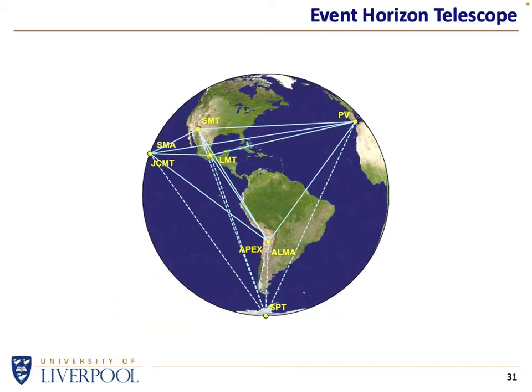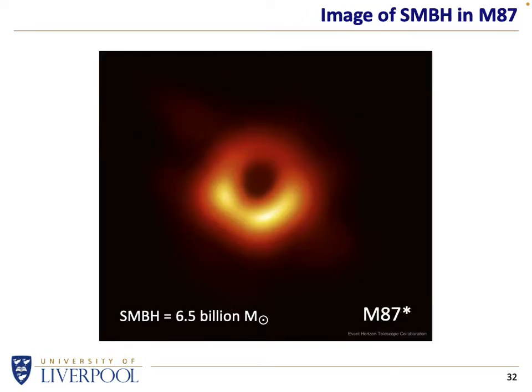But it is assumed that that jet must be generated from a supermassive black hole at the center of this galaxy. And that's why an experiment was done a few years back to link together radio telescopes across the world in the so-called Event Horizon Telescope, using a technique called interferometry, connecting all of these radio telescopes together to actually try and image what's going on in that particular black hole. And they've effectively imaged not the black hole itself, but the accretion disk that is forming around it, like that little cartoon I just showed you. We think that matter is falling into the black hole, trying to fall into the black hole, and in doing so is producing an accretion disk which is getting hot, and that's producing the radiation which is then picked up by this set of telescopes.